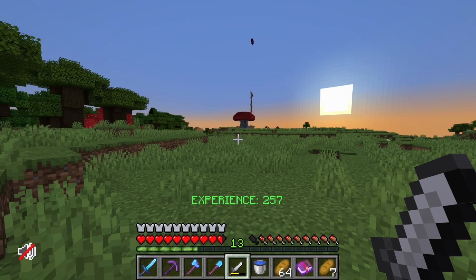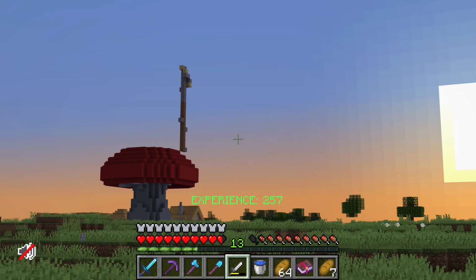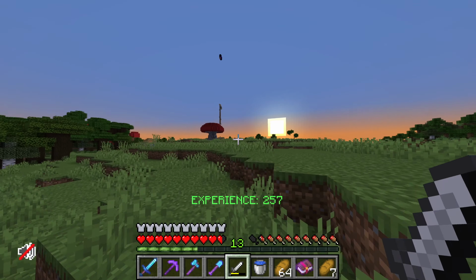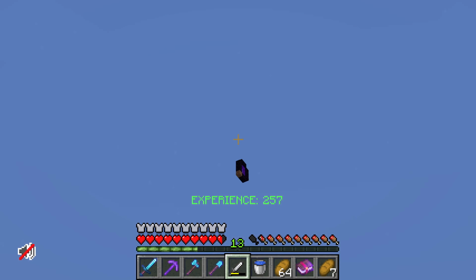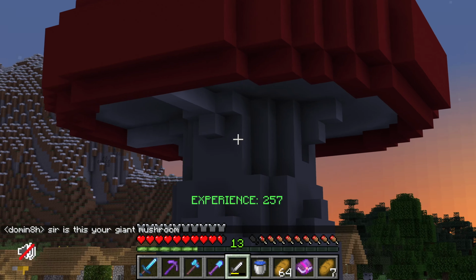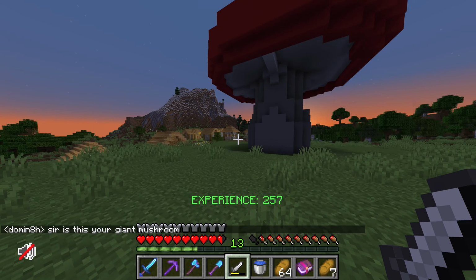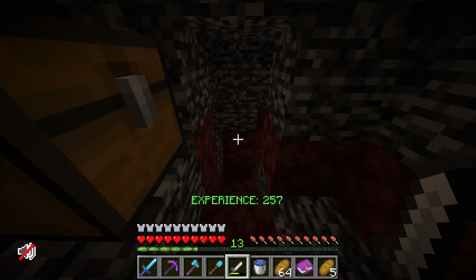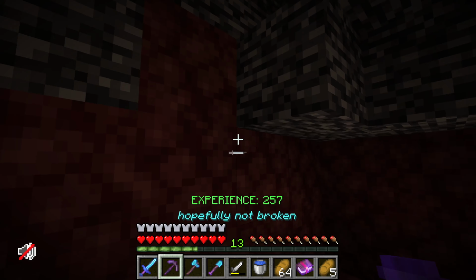What is that? Holy, what is that? That's like a giant, let's go check that out. Why is there another portal in the ceiling? I don't know how to feel about this. Oh my gosh, what the heck? What the heck even is this? Anyways, now I need to focus on finding a place where I can actually spawn the wither.